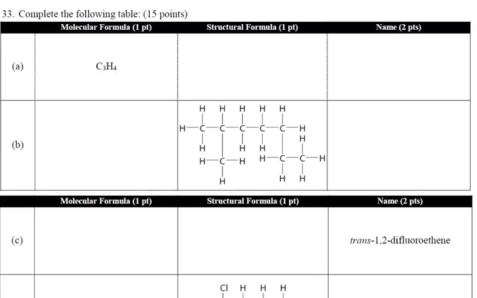Now complete the following table. Now, this question here is a chart, and the chart is over 2 pages. And also, in Mr. Grove's class, the practice test that I gave out apparently had a missing page, so be sure and look at the version online. But here's a molecular formula, C3H4. So the first thing we say is, okay, is that hydrogen number double the carbon number? And no, that would be 6, so this must be 2n minus 2. So that tells us an alkyne, and with 3 carbons, the name of this is going to be propyne.